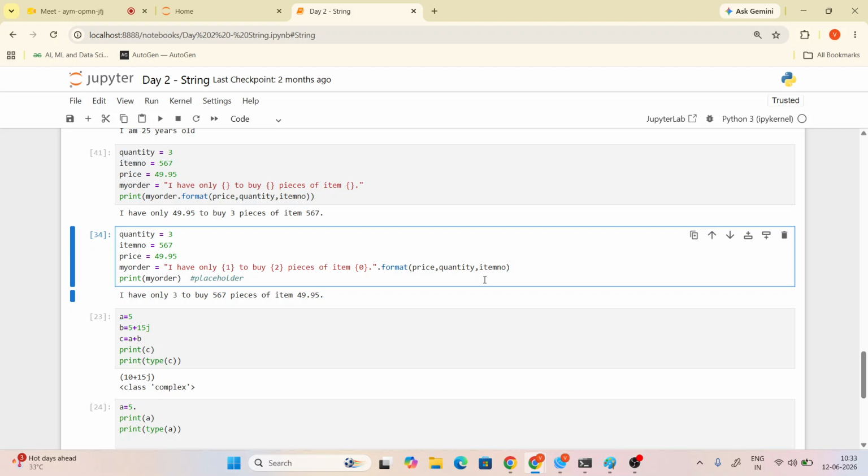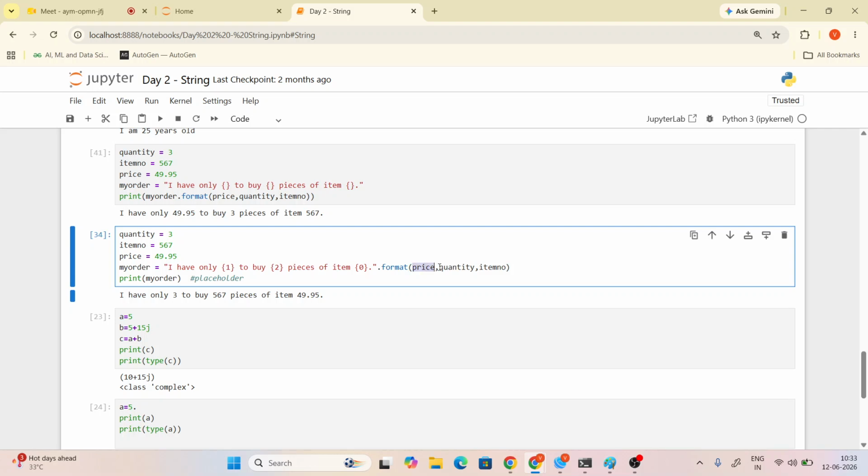So in APPLE, what is the starting position of the A? Index 0, that is first, right? So likewise in format, if you are taking price, quantity and item number, price will become 0. Apple, A, yeah. Quantity will be, see, depends on what the item is here.